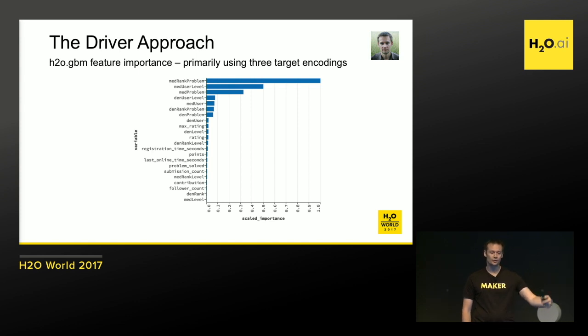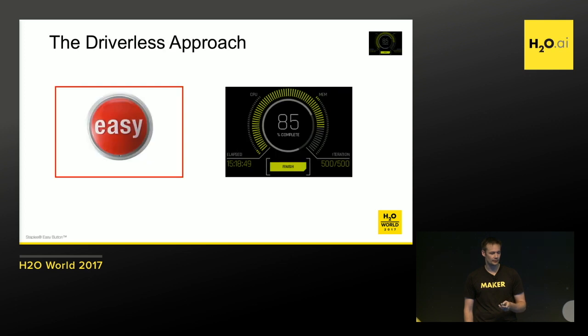And even below that, we start to see some of the other ways of almost the exhaust data of a target encoding, which is how many times you see that. It's more the frequency. So the top 7 or 8 variables are all that. It's all taking these target encodings. Let's figure out statistics of how often we've seen this person, how often they do this type of problem correctly. The first natural feature we finally found down there is that max rating, and that's worthy of mention because we'll also see Driverless find that. So that's roughly what I did, and now let's see what Driverless did.